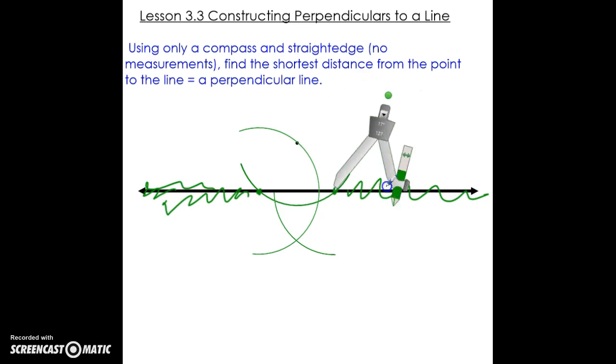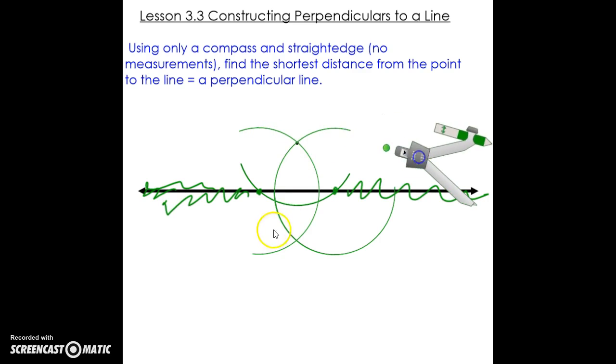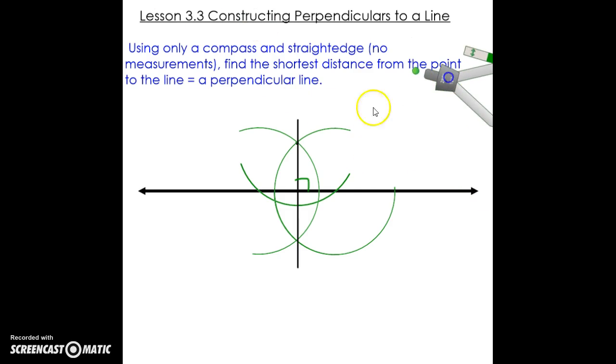I can show you on this one too. And so you can see it does cross because of the size of my compass. It does cross at that point. It may not if you do the full semicircle there. But now I've created a perpendicular bisector for just that part of the segment. So I'm going to connect those two intersecting points. Draw in my perpendicular mark. And then if we go back to the line, we now have this black line that is perpendicular to the given line, and it does go through that original first point.